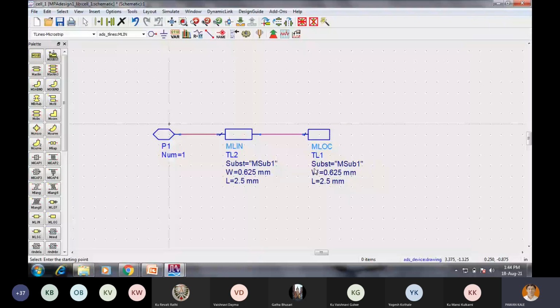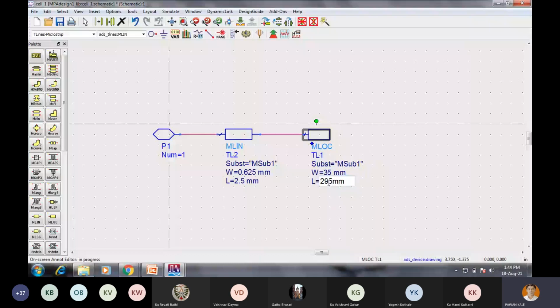Okay, so first of all, I am going to provide the length and width of this microstrip patch antenna. The width I am going to provide as, let's say, 35 mm, and the length I am going to use as 29 mm. Or let's say suppose I am using 25 mm. Okay, 25 mm, let's take it, later we will see whether it actually resonates at that frequency or not.